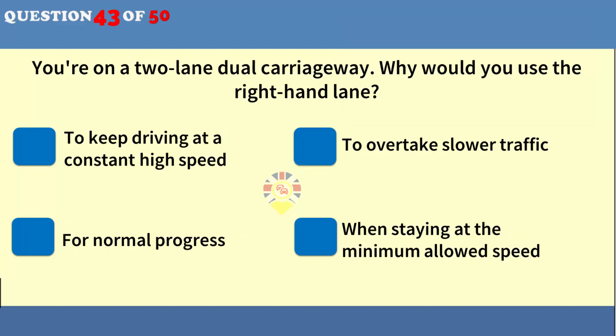When would you use the right-hand lane of a two-lane dual carriageway? When you're traveling at a constant high speed. When you're turning right or overtaking. When you're passing a side road on the left. When you're staying at the minimum allowed speed.